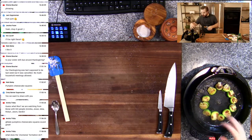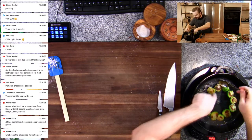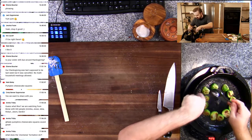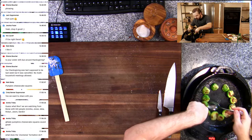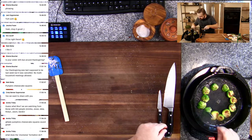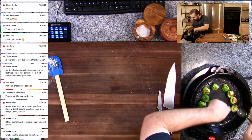That lid is super hot. Brussels sprouts are done. We're going to flip them back over to their flat side. And you'll notice that we're not getting any burned backs, but they are nice brown backs, which is awesome. Nice bright green. No dull olive drab or anything like that.